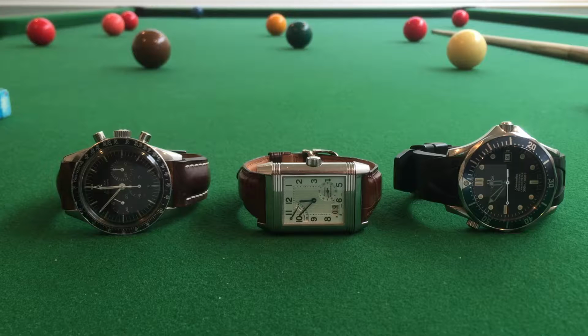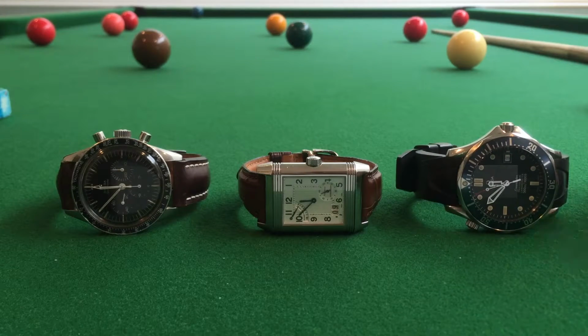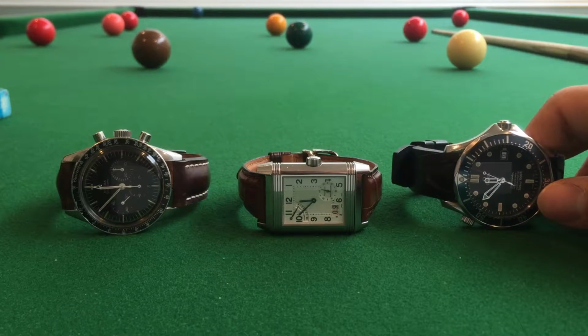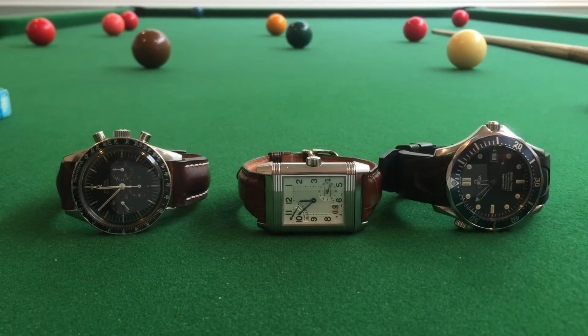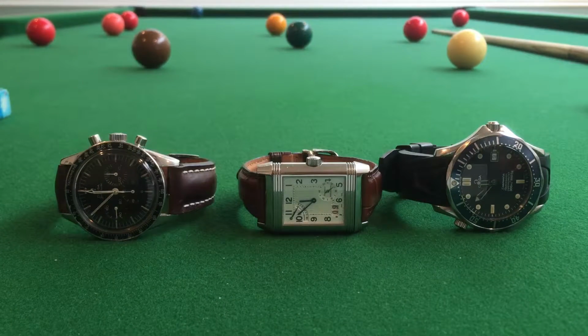So if you happen to get into watchmaking and you're not into Rolexes, hey, I think these are fantastic watches, right? This is a great entry level watch. I think it would make a great gift for your son when he's finished high school, getting a Seamaster. When he's finished university, getting a Speedmaster, and be done with it. Get him to buy this himself.